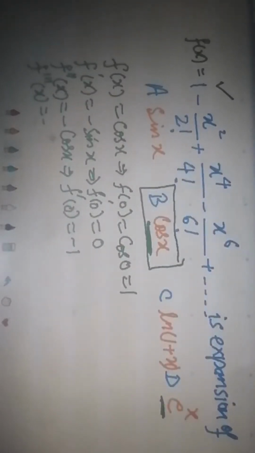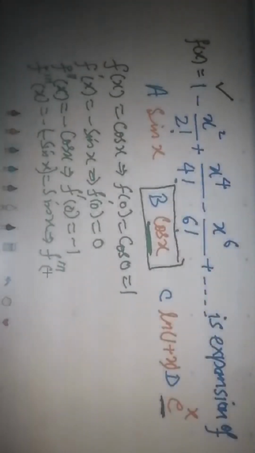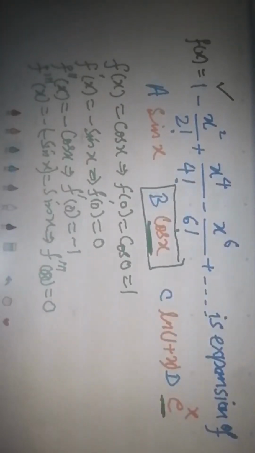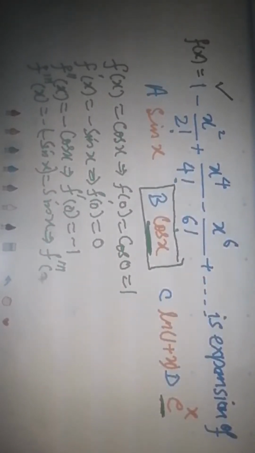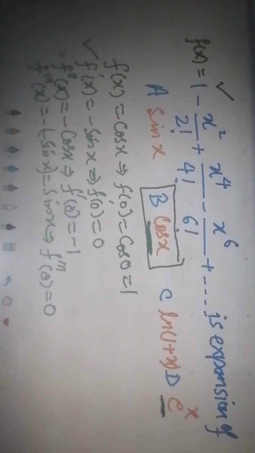The third derivative will also be 0 because the derivative of cos is minus sine, and its evaluation at 0 is 0. Another thing, viewers, that can be verified is that the odd derivatives are 0. The first derivative means odd, the third derivative means odd. Odd derivatives are 0. These terms are not appearing here.